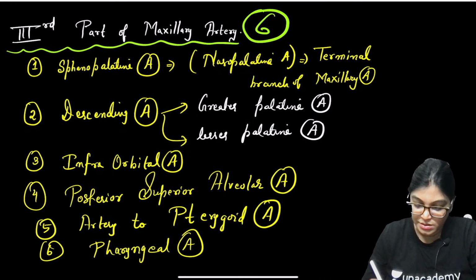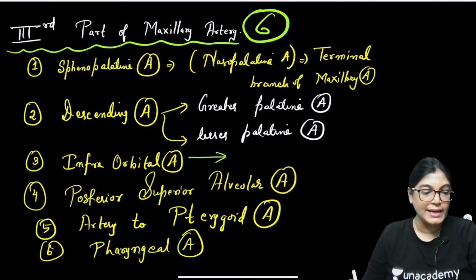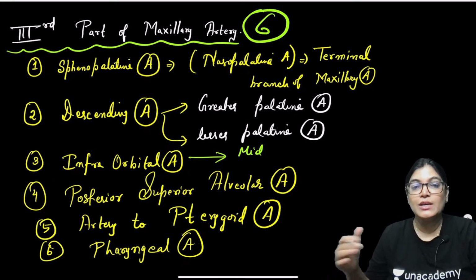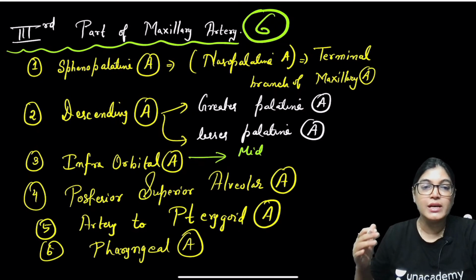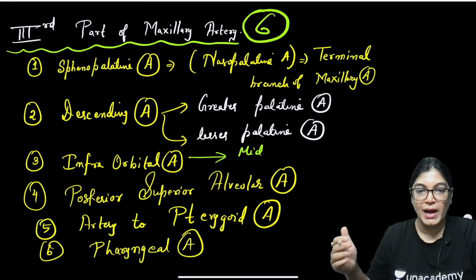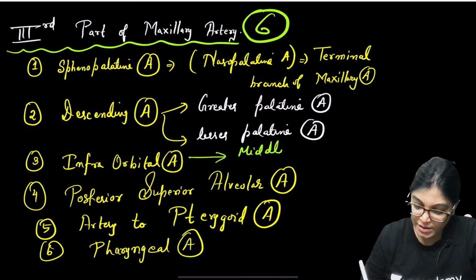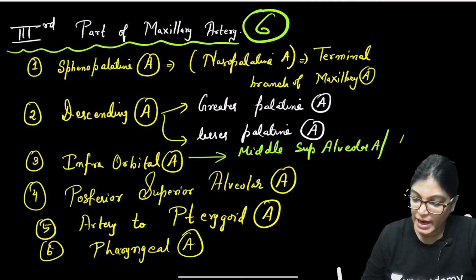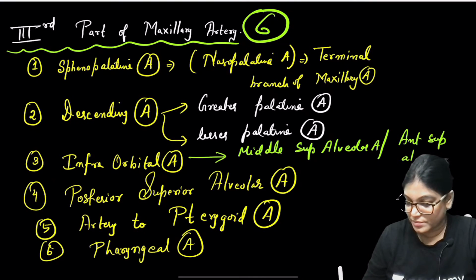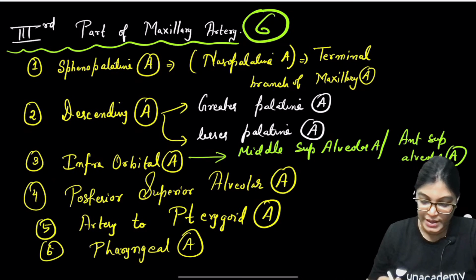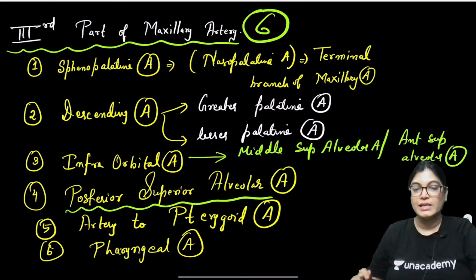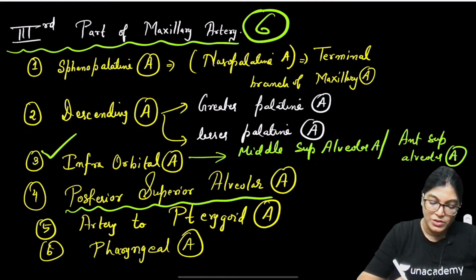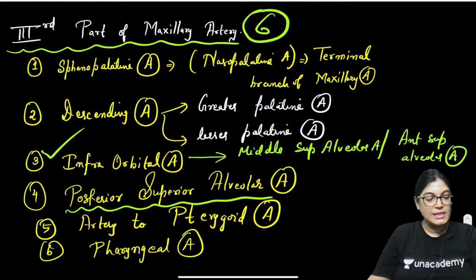What I would like to write here, actually infraorbital artery again is giving 2 important branches. Write down that name. Many times there is confusion in branches, so you should know which artery is the source of which branch. So infraorbital artery is giving 2 important branches: one is middle superior alveolar artery and the other is anterior superior alveolar artery. Posterior superior alveolar artery is a direct branch of third part of maxillary artery, but middle and anterior superior alveolar arteries are the branches of infraorbital artery. So yes, these are the 6 branches.